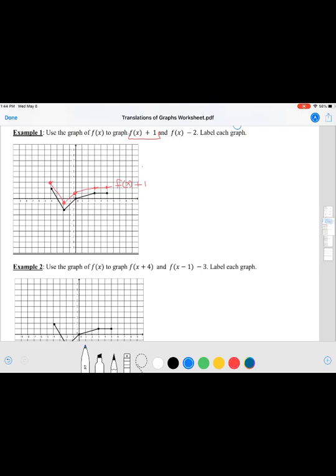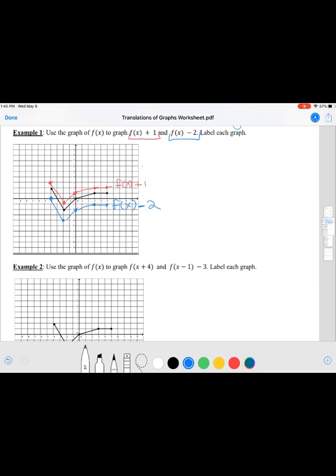Now let's do the second graph in blue. The second graph says I'm going to take my entire function f of x and subtract 2. So when I subtract a constant value from my function, that means I'm moving it down that many units. So I'm going to look at my function f of x in black, and I want to move everything down 2 units, so I'm going to take all my points and shift them down 2. So take all my points and just move them down 2. This will be my function, f of x minus 2.